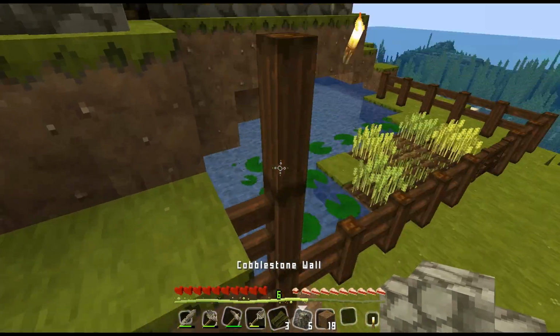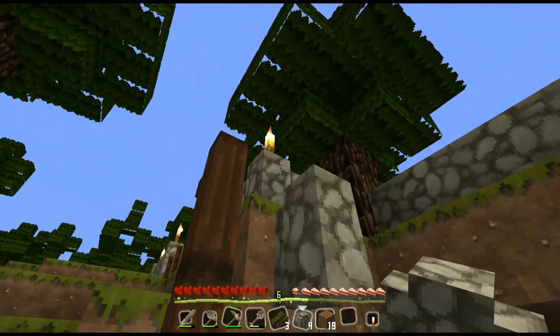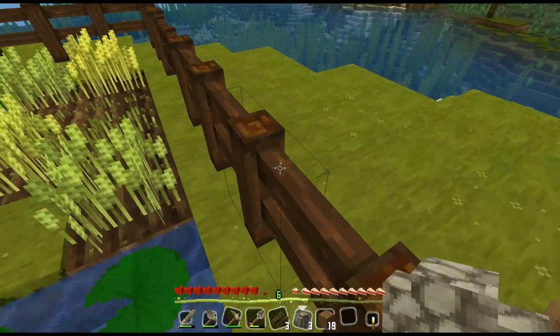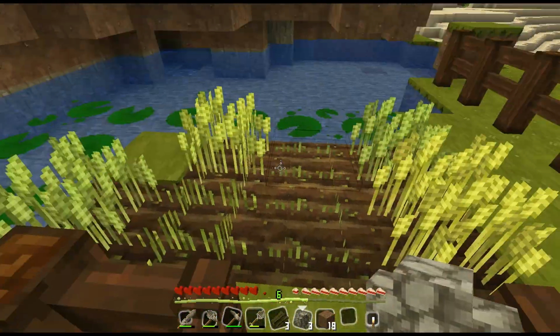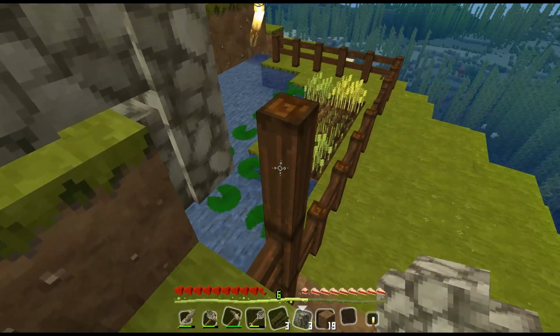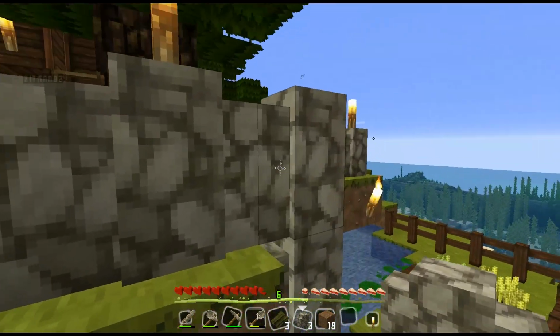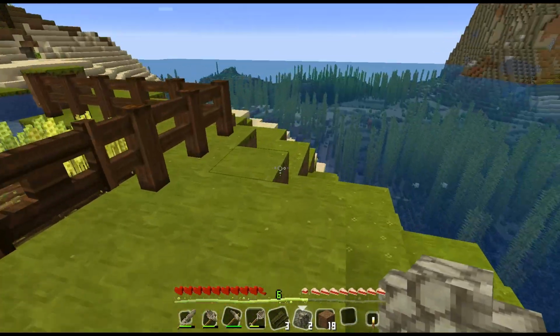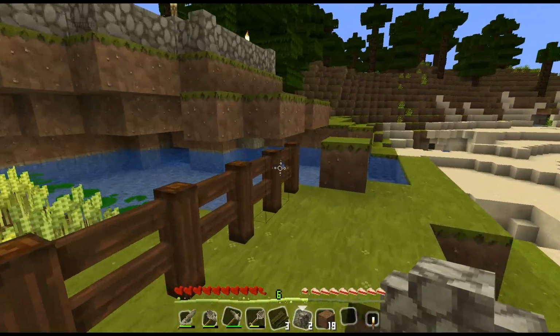How do I make a pickaxe again? Oh man, that's really dumb. Ooh, what was that? Oh, you just fell. Yeah, I'm trying to make sure that the fence works, but it does not. Ha! Fence and wall, fight me.